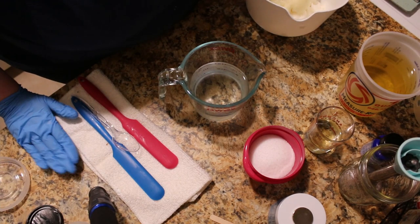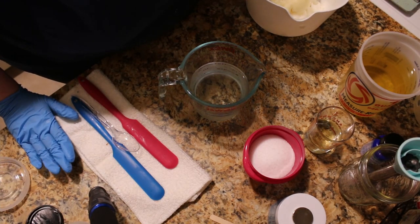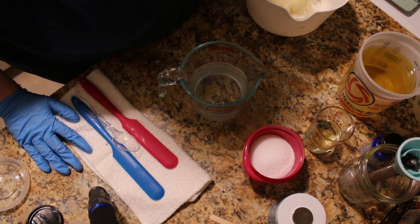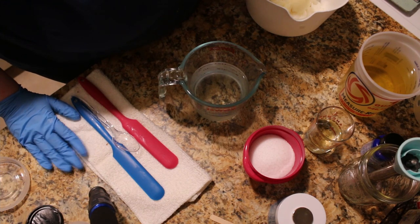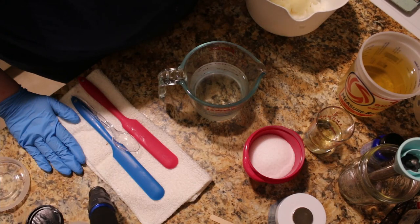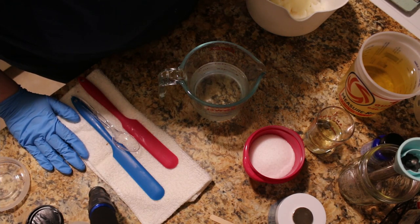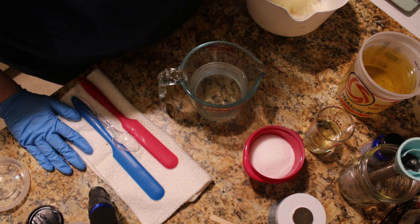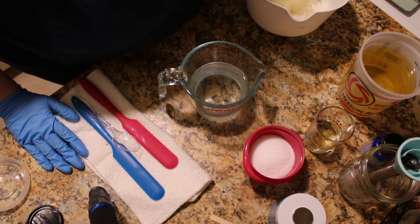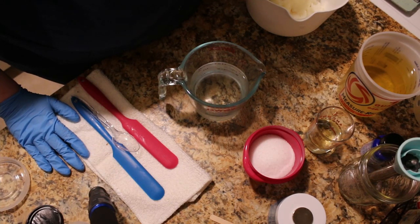Today we are just going to be making a super simple soap. So my husband has been asking me for his own personal soap, and I thought I would go ahead and make one for him. He currently typically uses Irish Spring, so he wants something simple like that, and that's what we're gonna do.